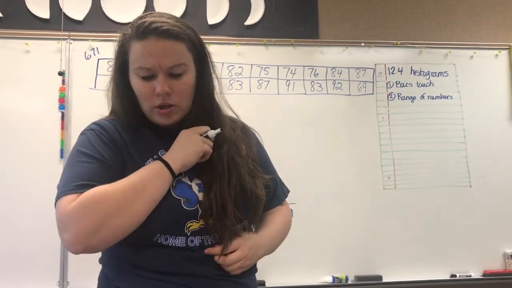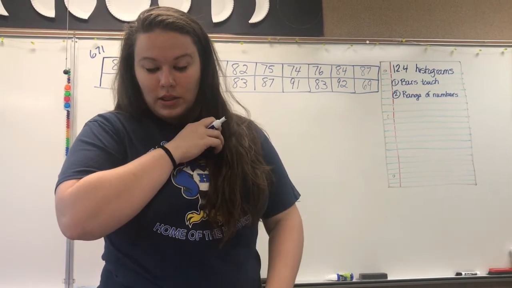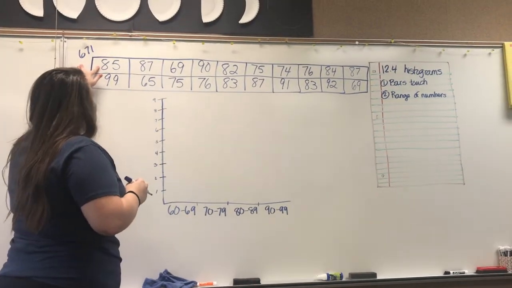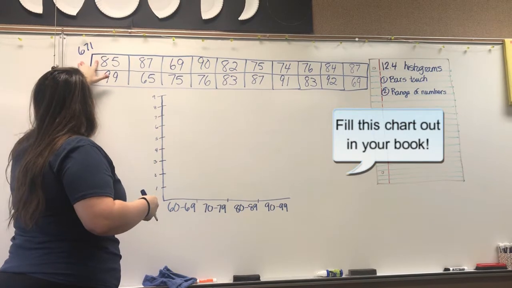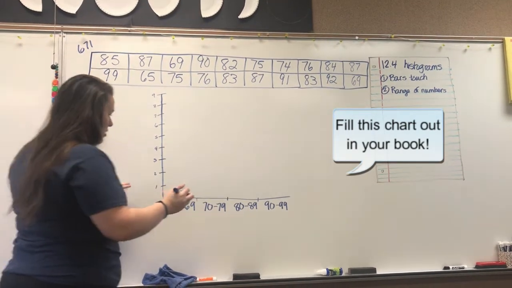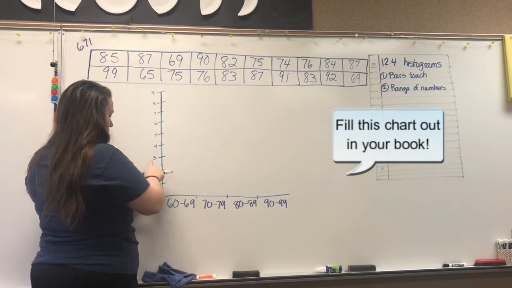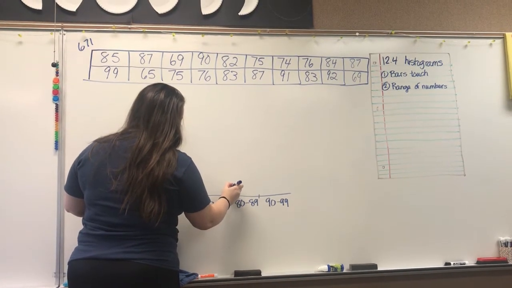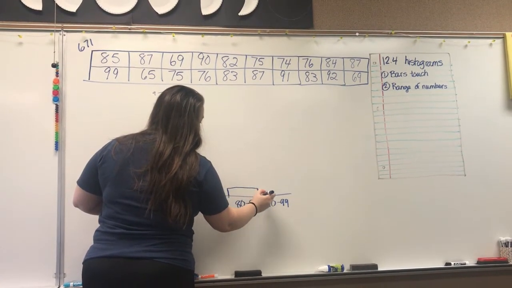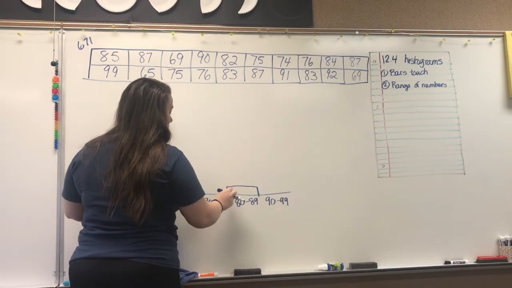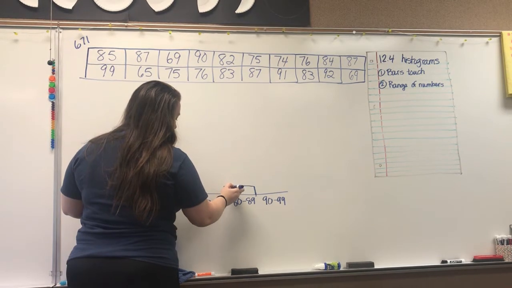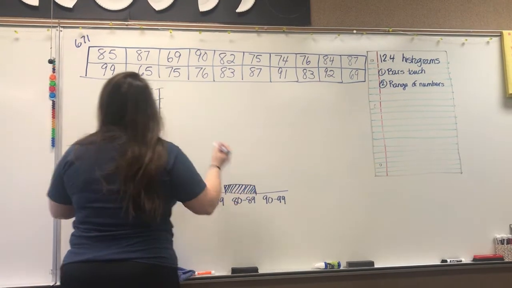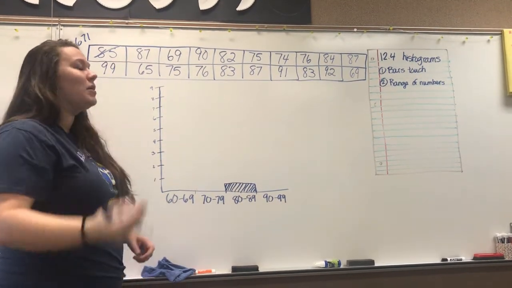It says on question number 1, complete the histogram for the data. So I'm just going to start kind of like we did on the previous lesson, just start right here. That's an 85, that's going to go in this range. Here is the number of students. So I need to make it a bar and make it take up the whole space. I'm going to label it with stripes, just so you can see. Then I'm going to put a line through it because I don't want to get confused and leave something out.